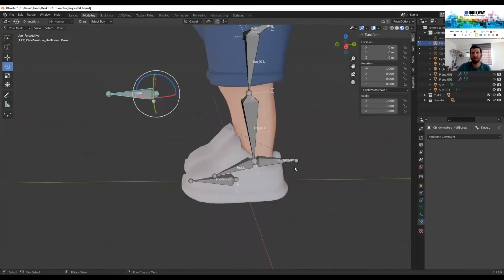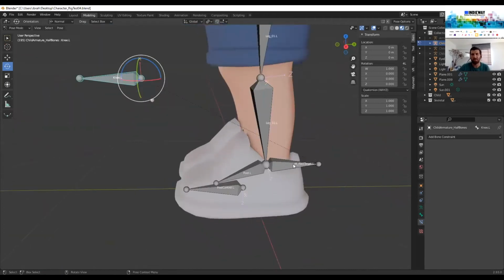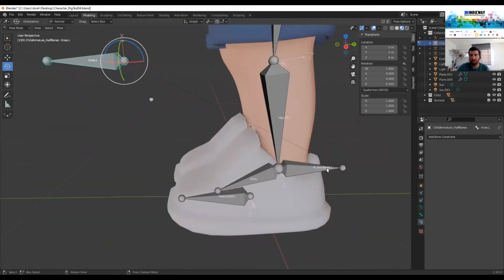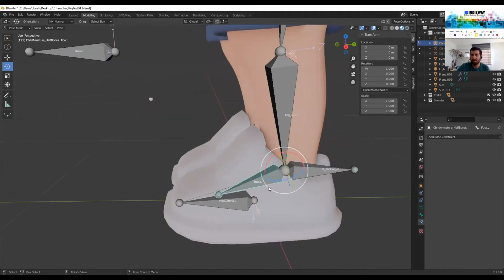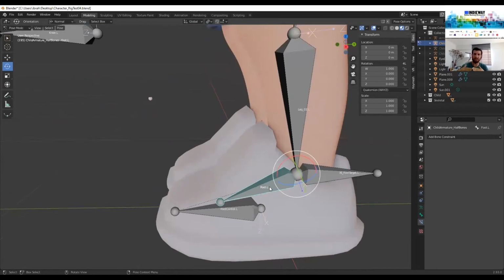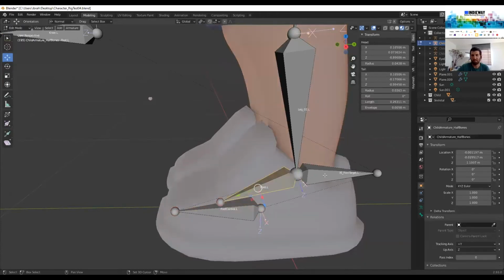And for the foot, it's a bit different. You can have some control, some checks on the heel, and there's target and foot target. It's to be connected to foot target, the knee target, and in the back and front skeleton, they're supposed to be connected to foot control.